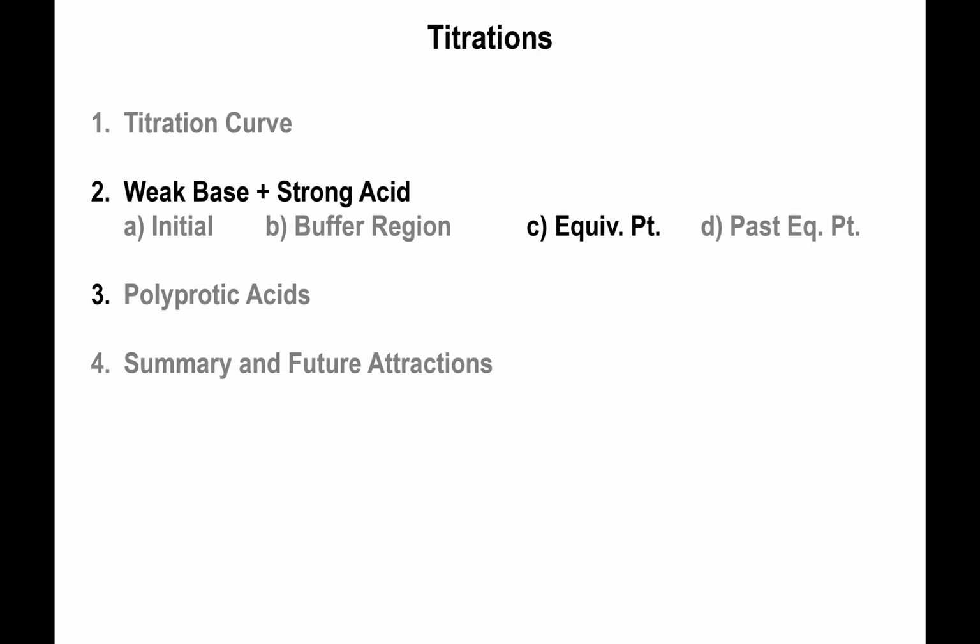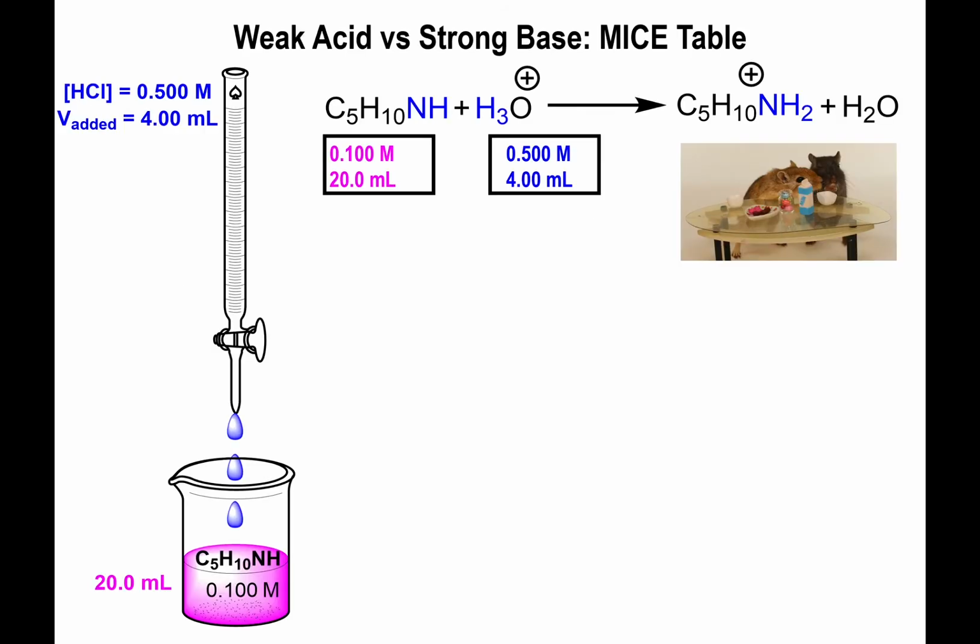So here we are again, the equivalence point. Once again, we are adding strong acid to a weak base solution. We have 20 mL of the weak base to begin with, with an initial concentration of 0.1 molar. To reach the equivalence point, you have to add enough volume of the titrant, in this case the strong acid, such that the number of millimoles are the same for both of the reactants, right?